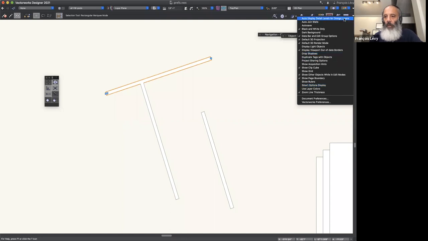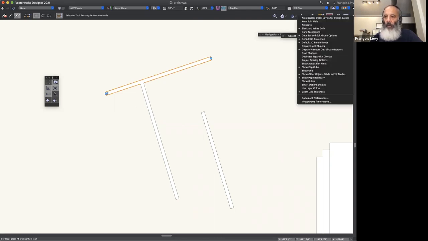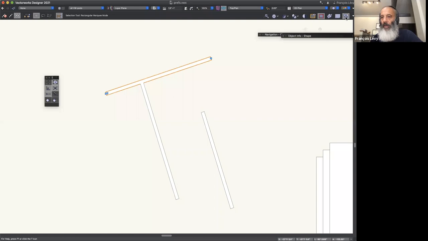So over here on our display bar, right, you can see that there's this little triangular disclosure widget on the bottom right. And some of you may have a bunch of these little icons here, and some of you may have none whatsoever, and may have just simply ignored this little disclosure triangle. So these are a variety of document and Vectorworks preferences shortcuts that you can add an icon for in this bar. So here's auto join walls. So I'm going to click on that, and bang, that little icon is now there.